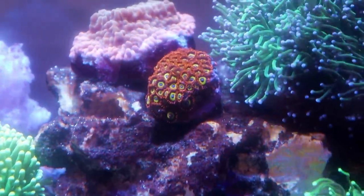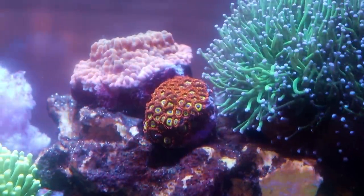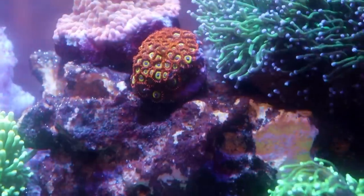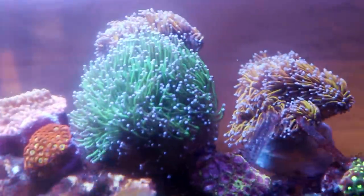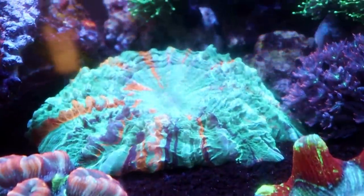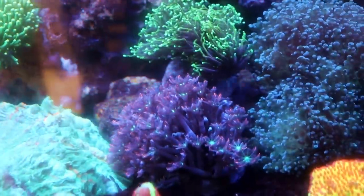I'm surprised to see this — this is a fruit loop zoanthid. I'm not sure if it's from Indonesia. The first time I ever got them was from a supplier in Taiwan, but I guess we're not that far from there and they can find them in the same ocean. Some of the nicest zoas I've ever seen come out of Japan and Taiwan — some really cool ones. The torches are all looking great with lower flow on this tank. Up there I think I see some Kung Pao or Beach Bum — I get confused with the two. The star of the show is this acanthophyllia — just love and life, stretched across, perfect color, green and orange — just looks spectacular. Everything in here is very healthy. Clove polyps as well.